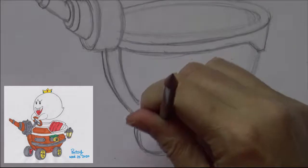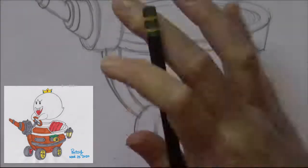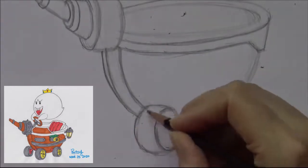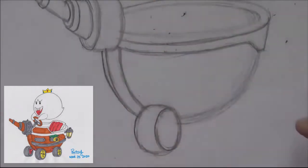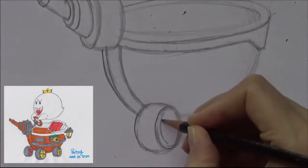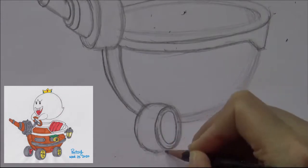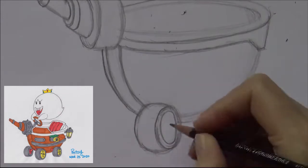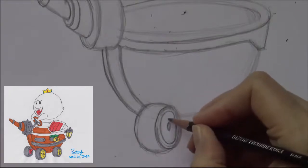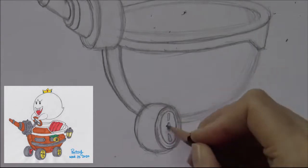Erase out anything on the inside so it's not as confusing. So there's your basic shape, like a caveman wheel, and then to add a little more detail, we put an oval on the inside that usually separates the color of the rubber part from the metal part. And some interior details might be an oval in the center, and then four rectangles, one on the top, one on the bottom, and one on each side.